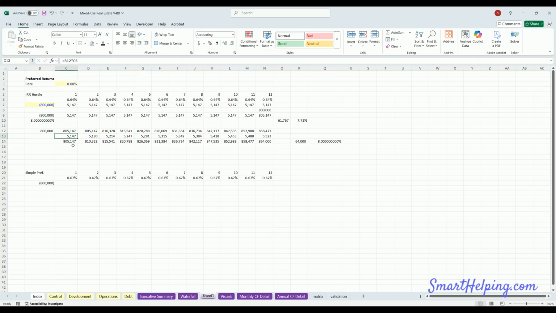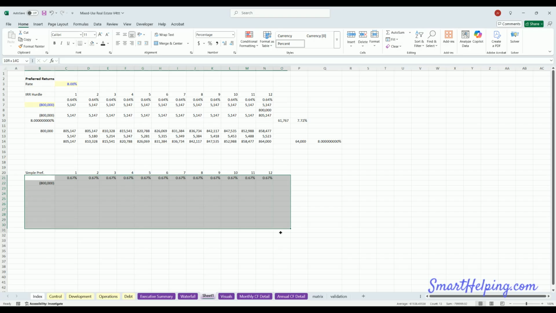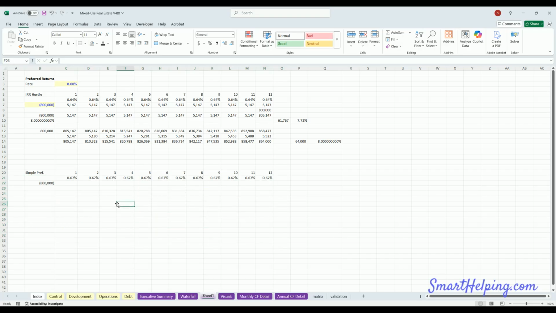So that's why I don't think LP or GP should be so afraid of the IRR hurdle because, if you think about it, the amount due is less than a simple pref. But if you don't pay it and it starts compounding, in month 12, you are paying the 8% amount, the same as if you were doing it down here, which we haven't done the math on yet. I'm about to. But if you can produce cash flows right away, those cash flows are valued higher. Okay, so hopefully that helps some understanding.